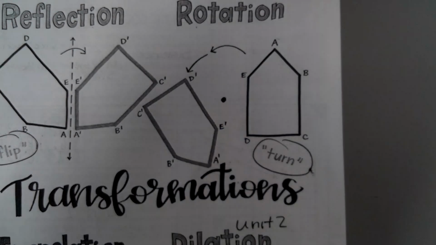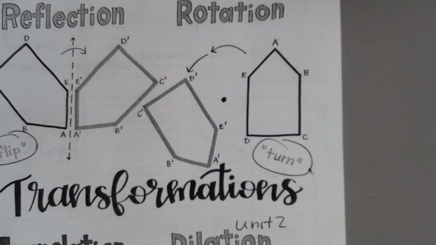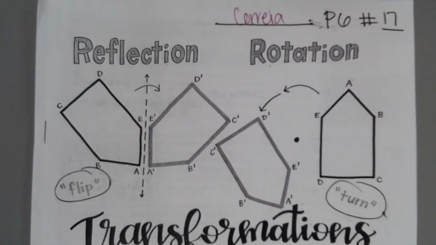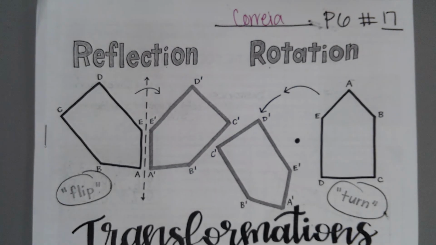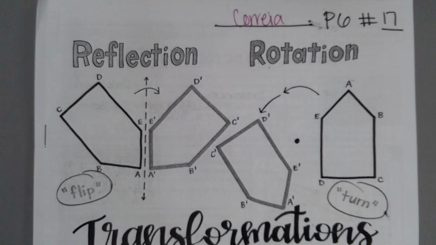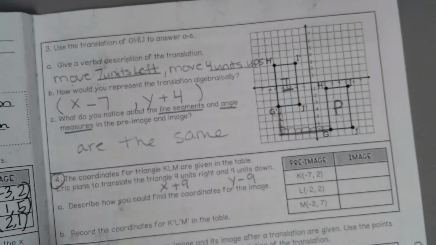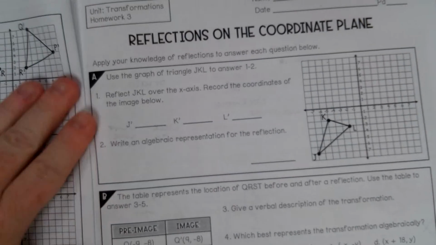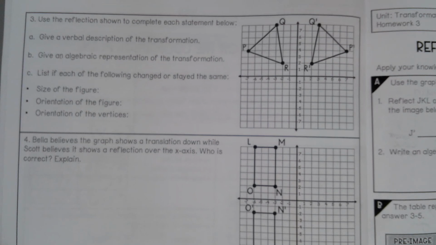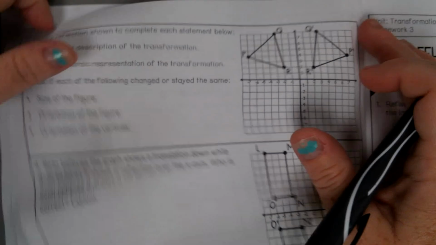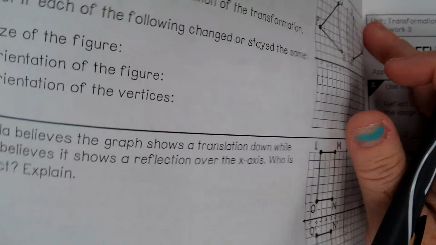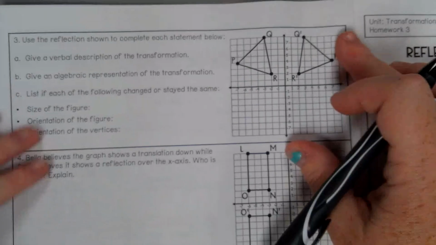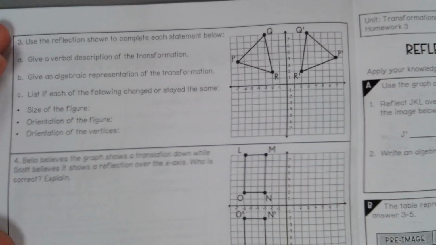In your transformation packet, we're going to be bouncing from page to page, completing pages that we skipped over because they're going to be additional practice for you, and go from there. So I'm on back of the 4th page. All right. Back of the 3rd page. If you want to number them, you can.